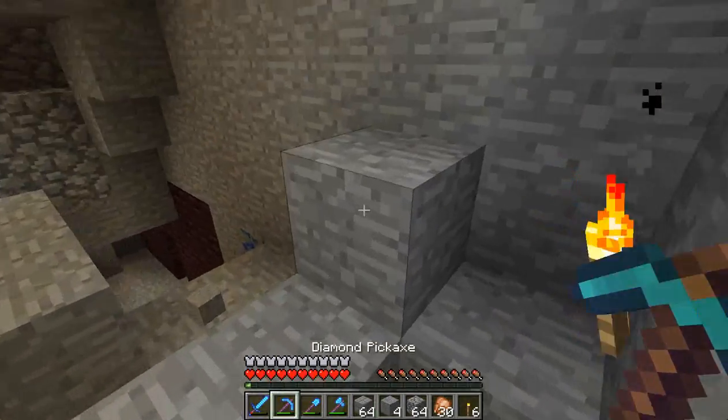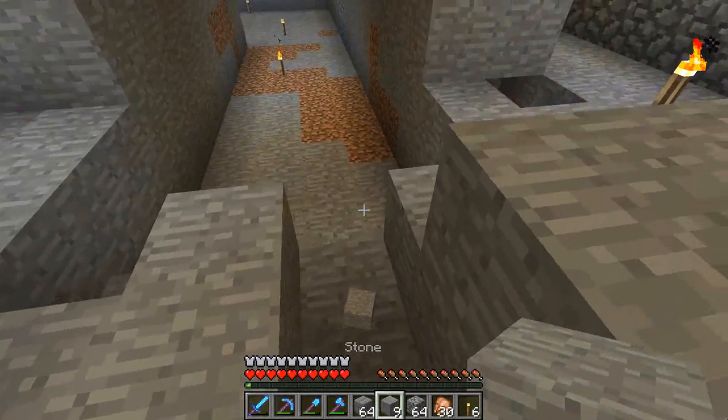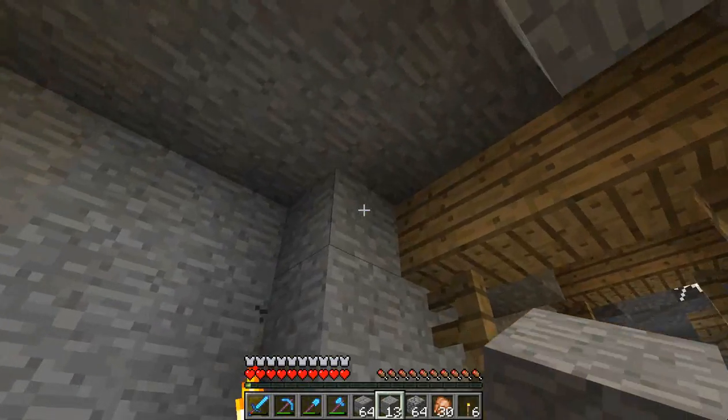I want it to be that level anyway. Let's take that out. Let's fill. No, that's supposed to be that low. This needs to be filled in.